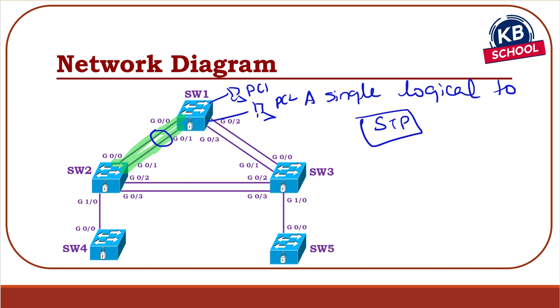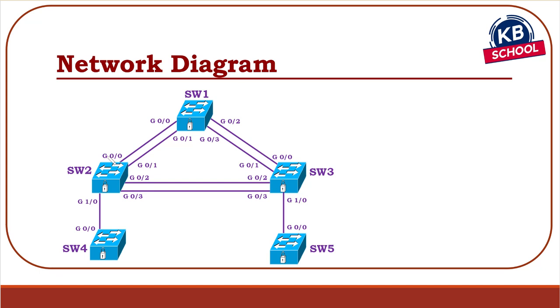Well, ether channel or port channel has a built-in capability where it looks at the two member ports. So when a frame comes in from one of the member ports, not based on the switch, but based on the ether channel capability, it is not going to send the same frame back on another port that belongs to the same ether channel. So ether channel makes sure that the frame is not forwarded over another port that is a member of the same ether channel, and that the frame does not cycle back to the original switch.